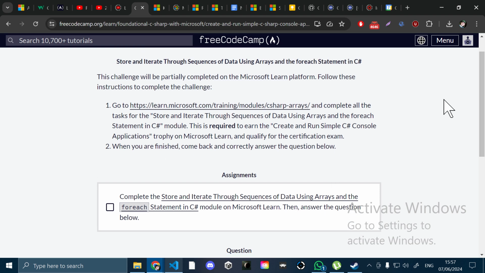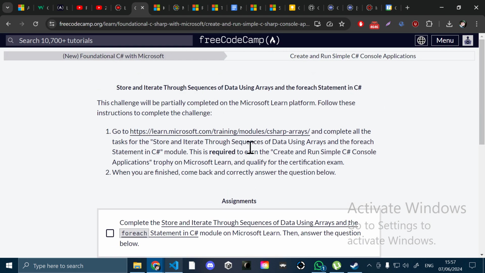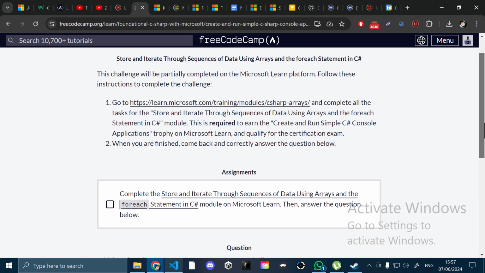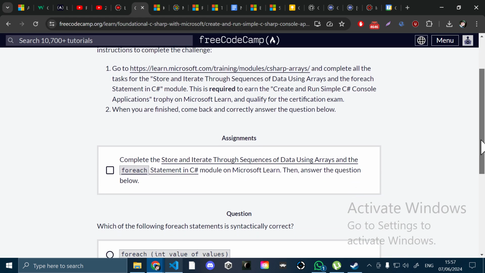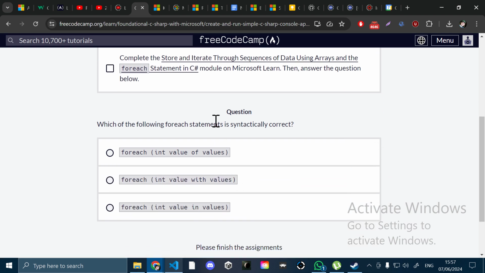When you start this, you have to go to the learning area in Microsoft, then tell them that you finished it. I haven't yet, almost. And then they ask a question about whatever you just learned.